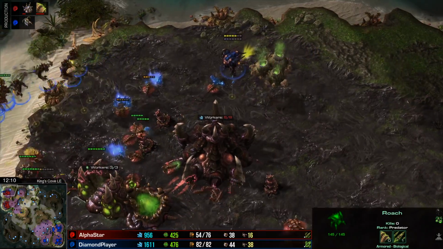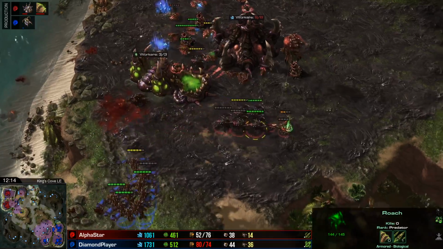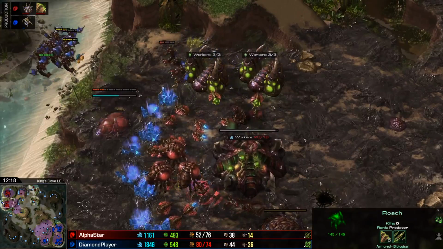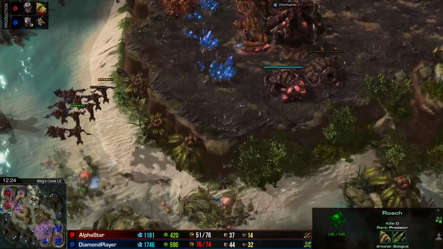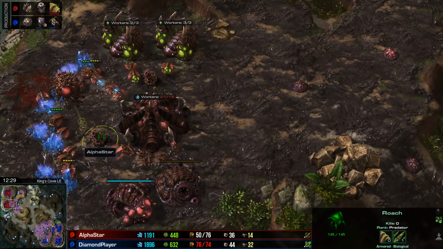They've got to be careful engaging into the Spore Crawlers. He's losing a few. That's a bit of a mistake. Actually losing like 2 mutas, almost 3. More flying over the spores. That's a little ugly. These mutas are just eating them Spore Crawler shots. Dead mutas. Gross. But, you know, AlphaStar is still in a lot of trouble.